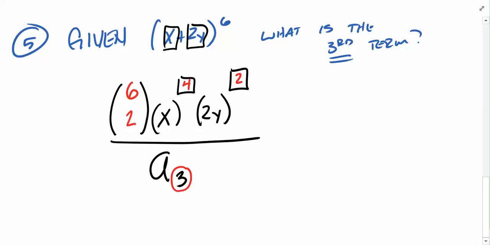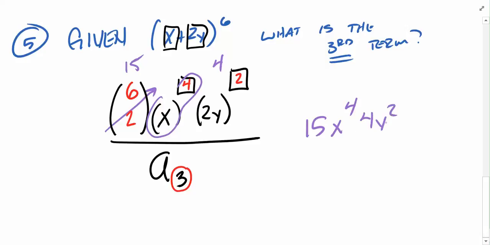So look, we can just create any term that we want, right? Okay, so 6 choose 2 in my calculator. No, wait, it's not 60. Excuse me, it's 15. Then I have x to the fourth. And then 2 squared is the number 4. So I'm going to have 15 times x to the fourth times 4y squared, and then I'm all said and done, I get 60 x to the fourth y squared. And that is my third term.